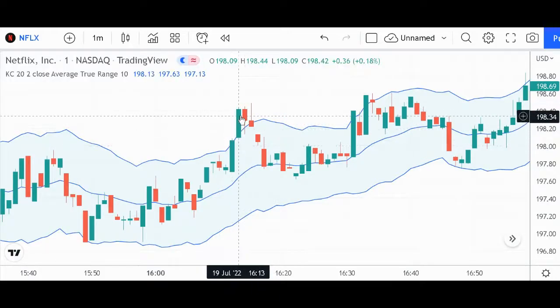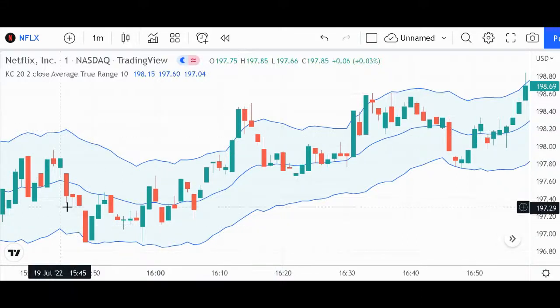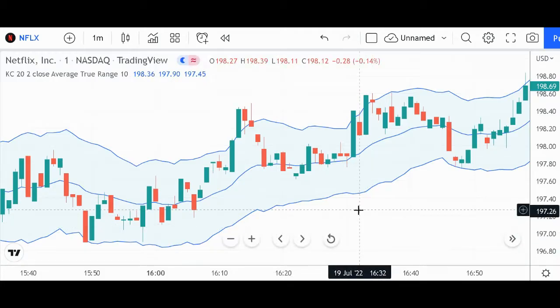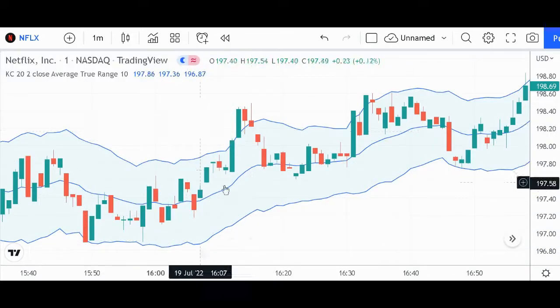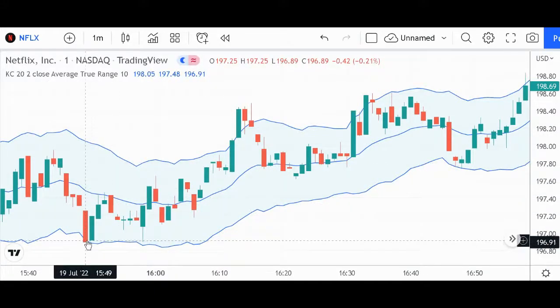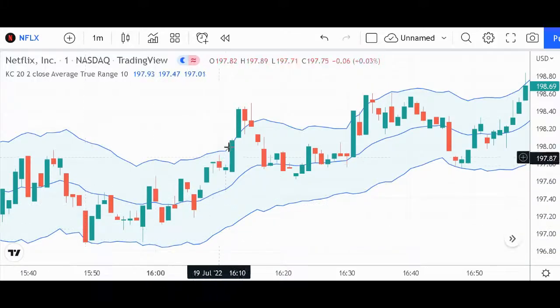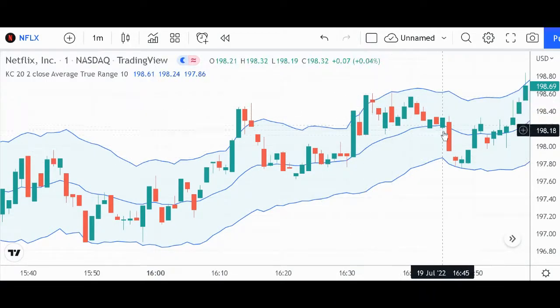If you get the candle breaking above, or even just touching, the upper line of the Keltner channels, that might be time to sell. Look how consistently, not every time, there are no guarantees here, but look how consistently the candles stay within the Keltner channels. It touched the lower line here. That could have been a place to buy, possibly, and then it stayed within the channels, went up and hit the upper line, and then went above it, but not for very long. It came right back in.